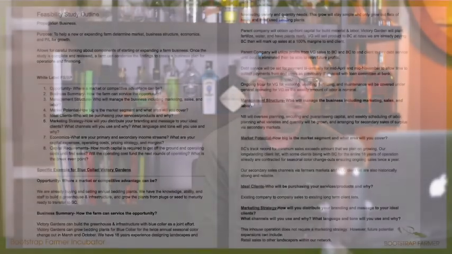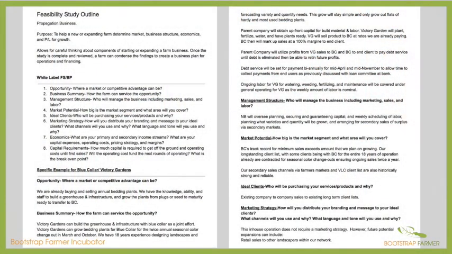So we get now into our feasibility study, where we look at the opportunity, the business summary, the management structure, the market potential, the ideal clients, our marketing strategy, the economics, and the capital requirements, all of what we just went over. But I wanted to make sure and do the exercise myself. So here you can print it out and take a look at it later, and it prints out larger than what's on these slides. But we went through the exercise just like you would. There's probably holes and things that we missed.